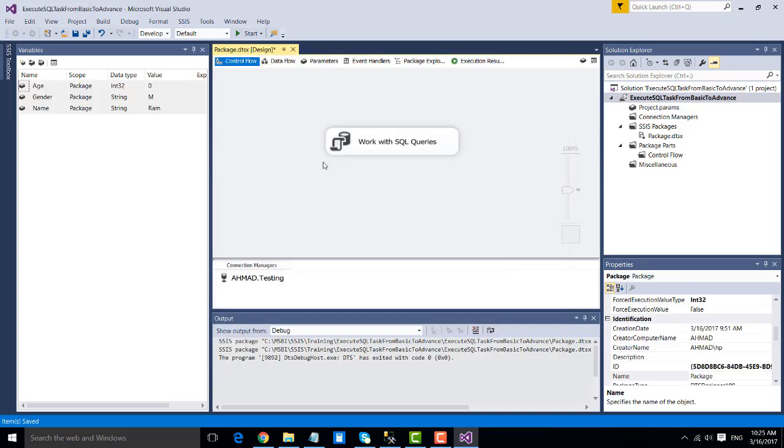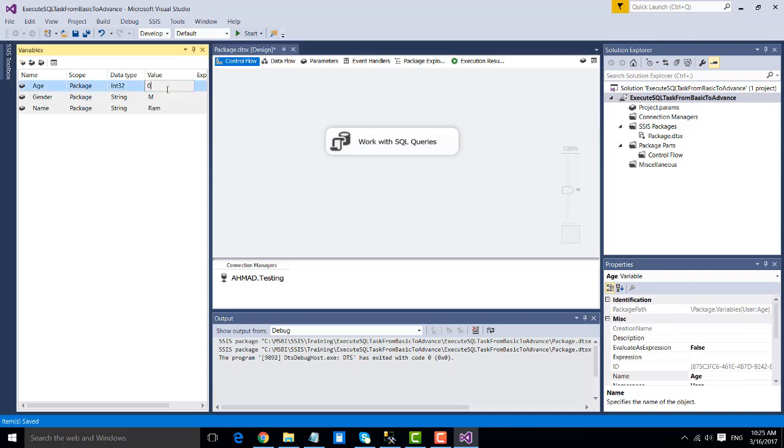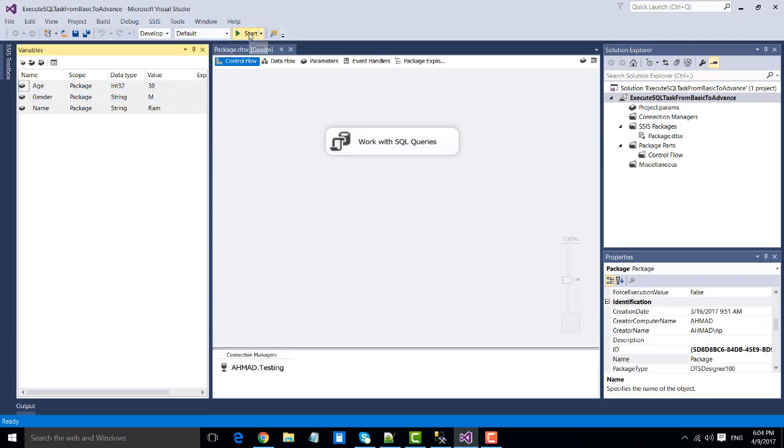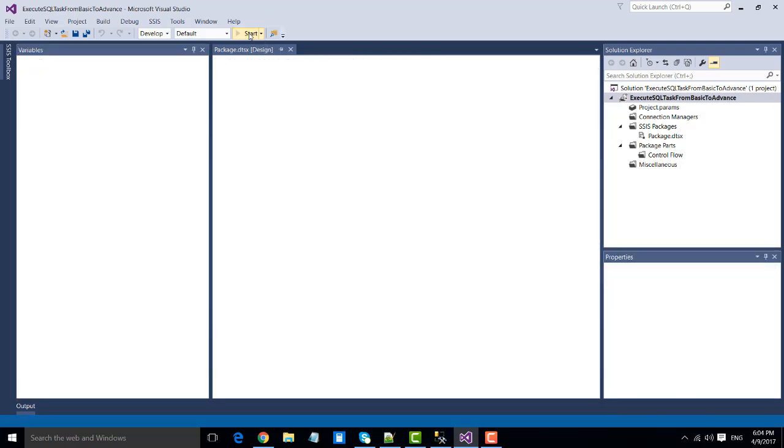So let's execute the package, and now the value should be inserted as ram, male, and the age value 30. Okay, click on the start button, and this should execute the current SSIS package.